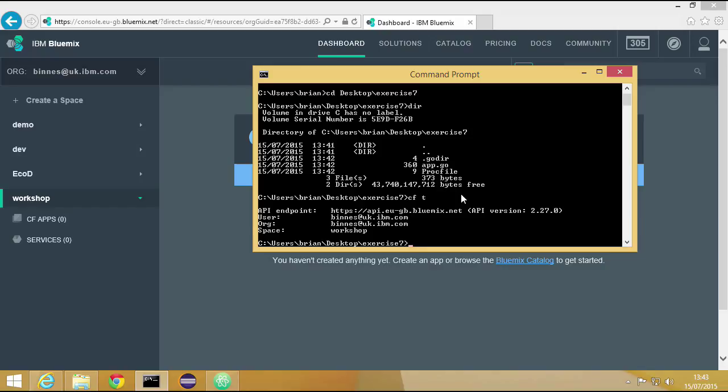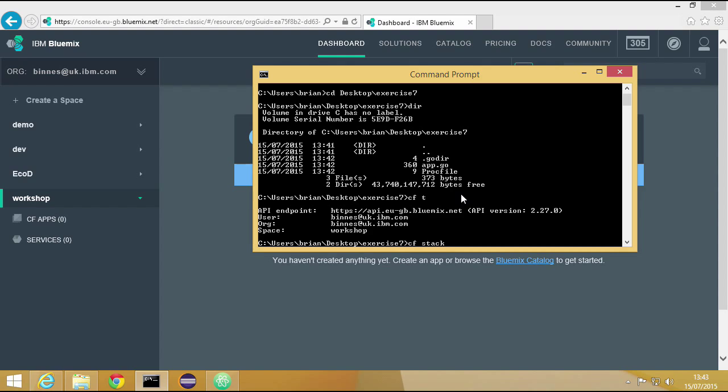To deploy my application, I need to do a cf push. But before I do that, I want to explain one other thing about the latest Cloud Foundry build pack for Go. Within Cloud Foundry and Bluemix, when I stage an application, it uses a default stack, and that default stack is the base operating system file.